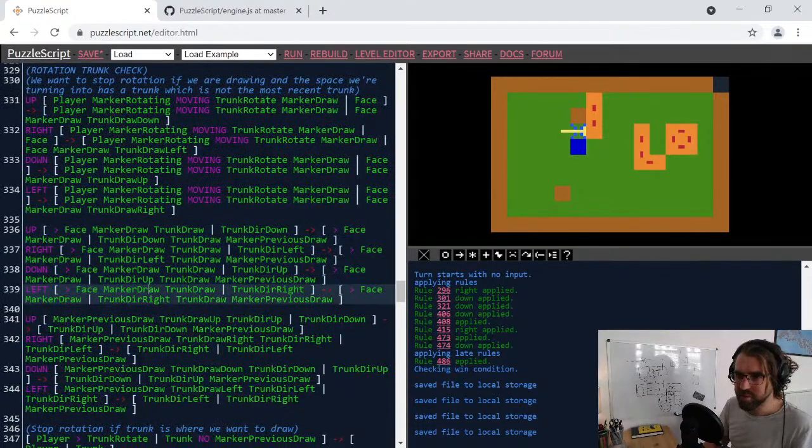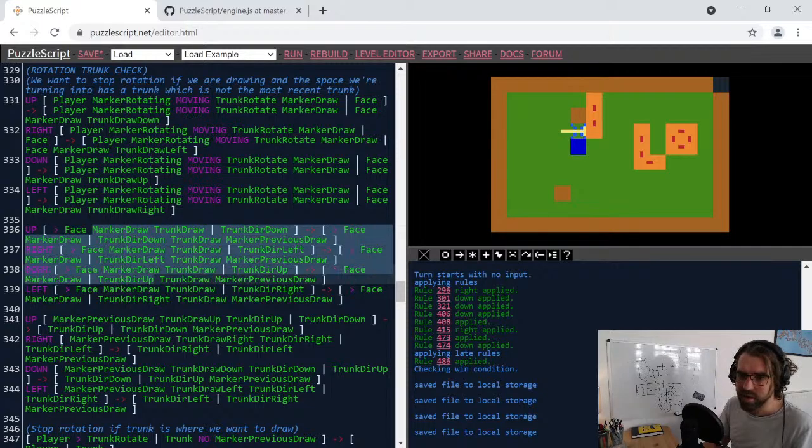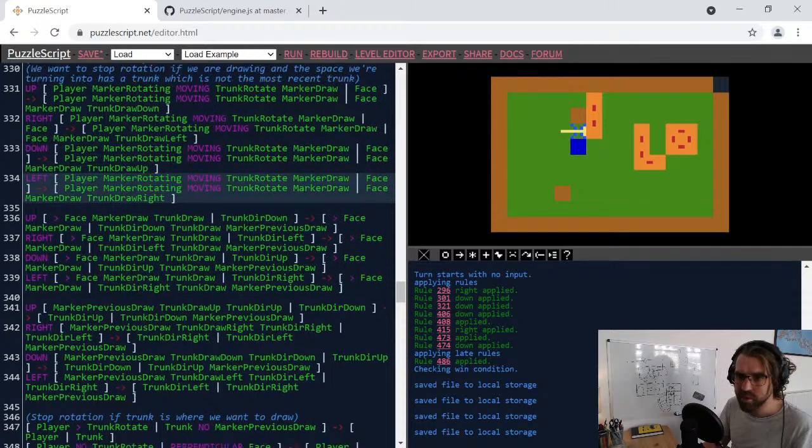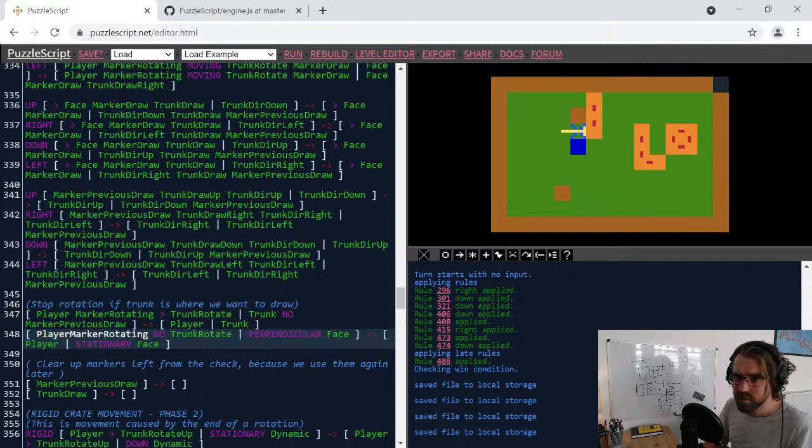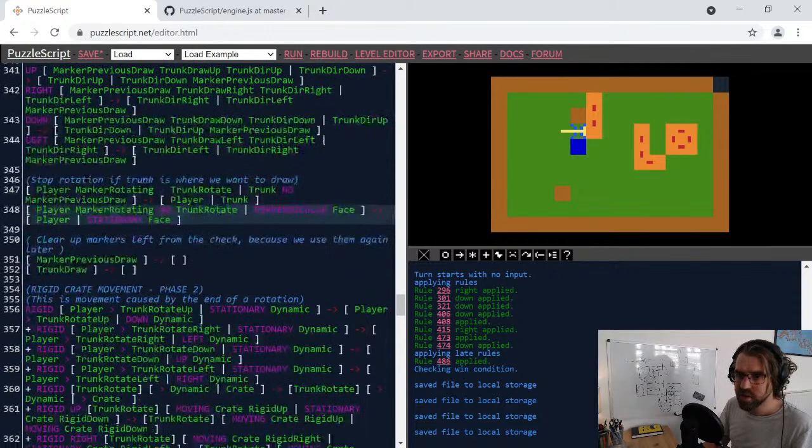Yeah, at this point, for the face only, is that okay? Nothing here says anything about whether we're rotating. We are drawing. Yeah, okay, this would only happen if those other rules happened. I think we're okay at that point. Then stop rotation. I guess I can remove the rotating in that situation. I'm also going to remove it at the end anyway.